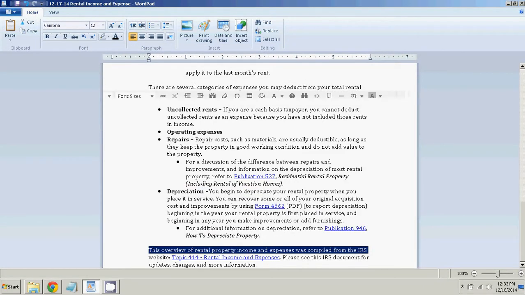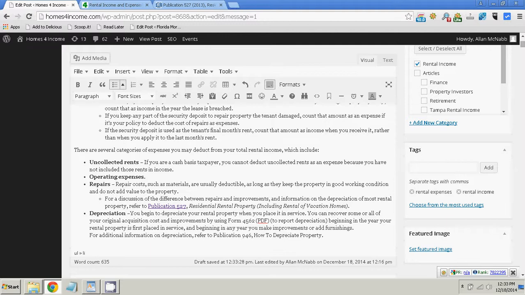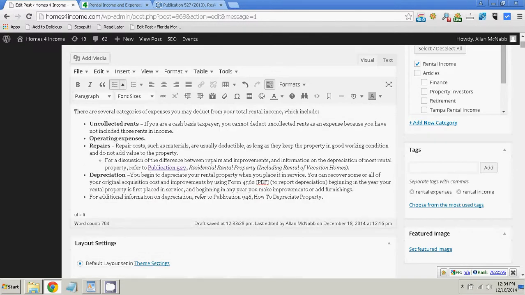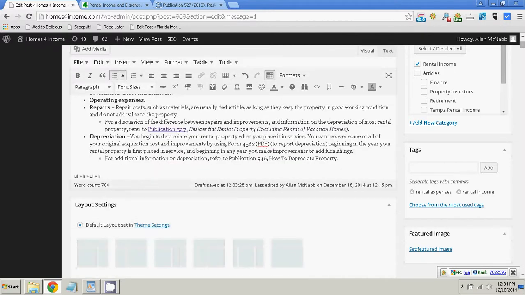It says for additional. Okay, and that's right there. I brought it up to the end of this line, clicked enter, which made it a new bullet, but I have to indent in because it's indented.